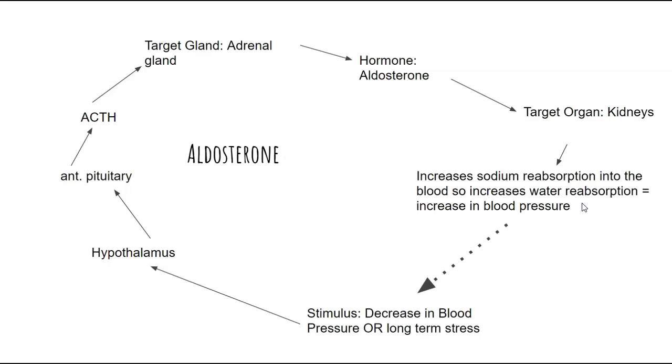Okay? Aldosterone doesn't have the ability to actually communicate with water. The end goal is to bring water back into the blood, but it doesn't have the ability to say, hey, water, come over here. So if it moves sodium into the blood, and there's a really high concentration of sodium in the blood, naturally water will follow and try to even out that concentration. So water will come from the nephron into the blood as well, which will increase the amount of water in the blood, which will in turn increase the blood pressure back to a normal level. So that is what aldosterone does.